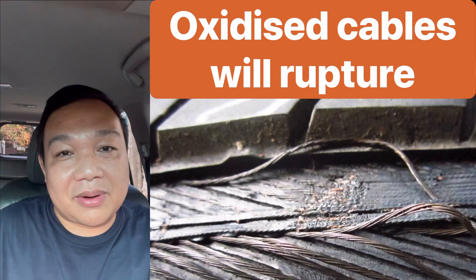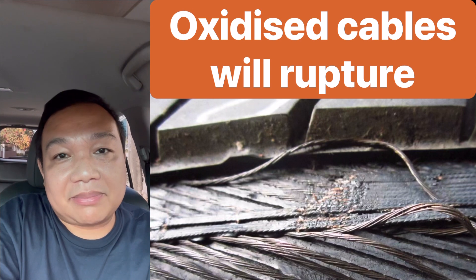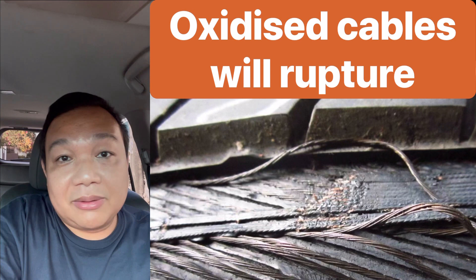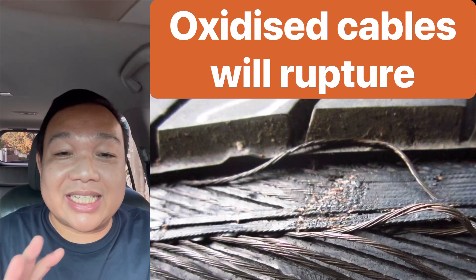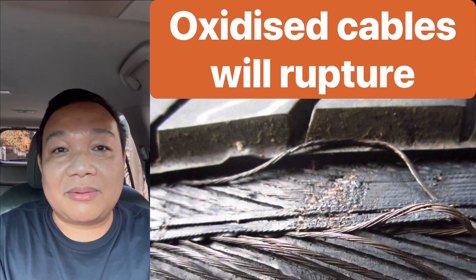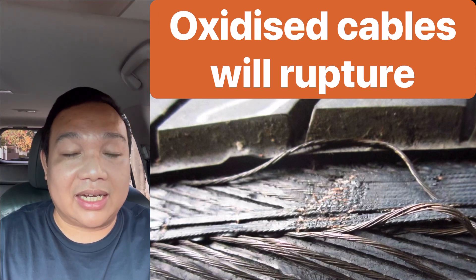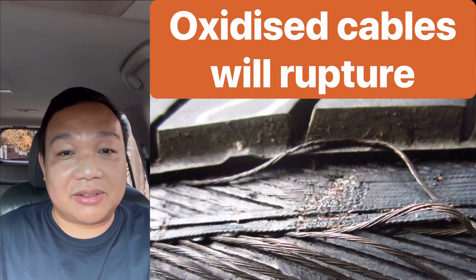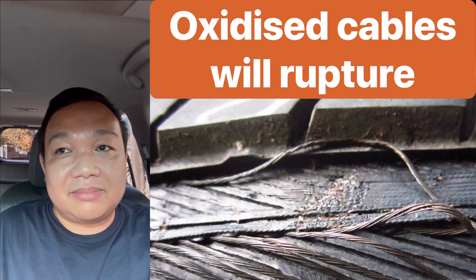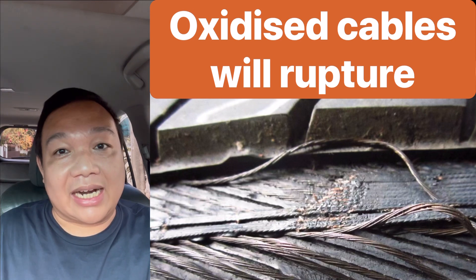As the latex corrodes those ply systems, it will cause them to separate, and that separation leads to rupture of your ply systems — again, you'll have to replace your tires. Either way, this is the reason that tire sealants don't work well with truck tires, light truck tires, passenger car tires, and SUV tires — because of the ply systems inside. They react adversely against those internal tire components.